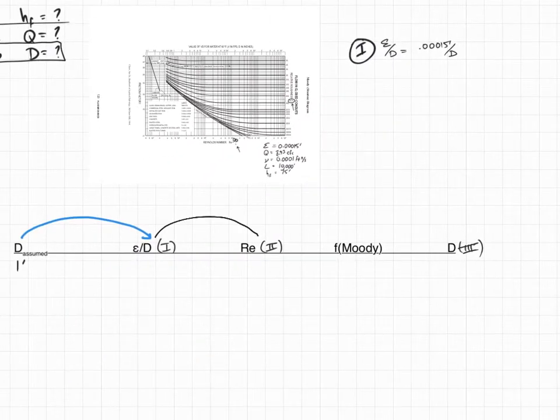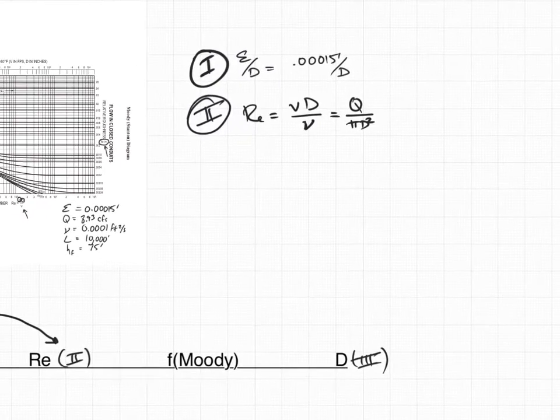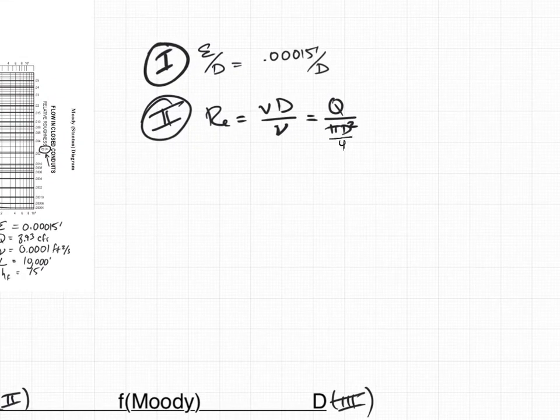Then I need a Reynolds number. Well, equation 2 is going to be Reynolds number equals, well, let's see. This is a little bit more complicated, right? So the Reynolds number is V D over nu. But in this case we don't know the V, right? So I need to use Q instead. So V is Q over the area, pi D squared on 4, times the diameter divided by the viscosity. Let me zoom in here. There's no reason to be this far away.